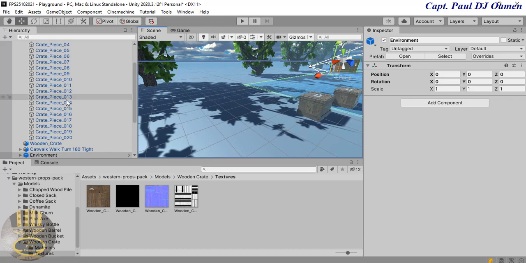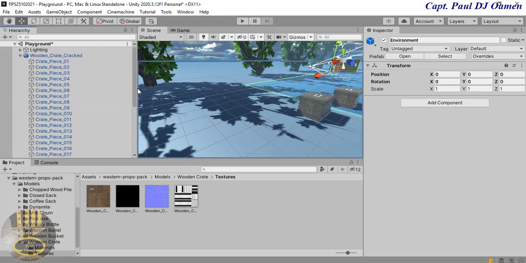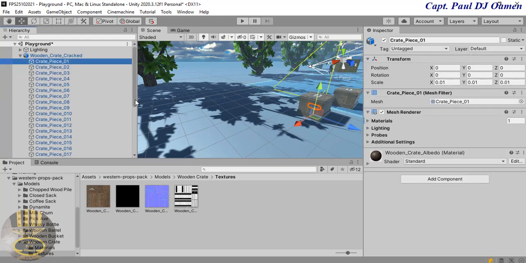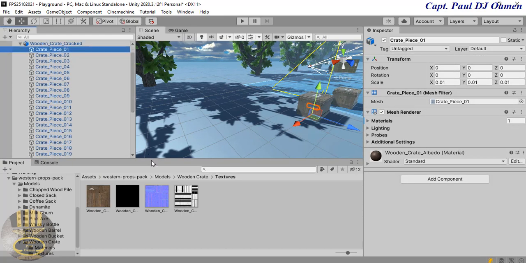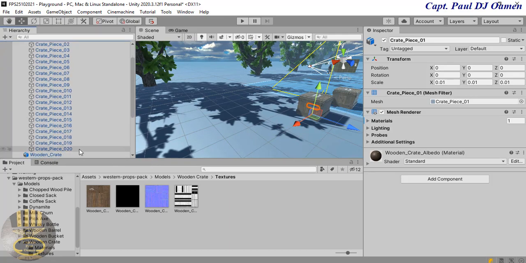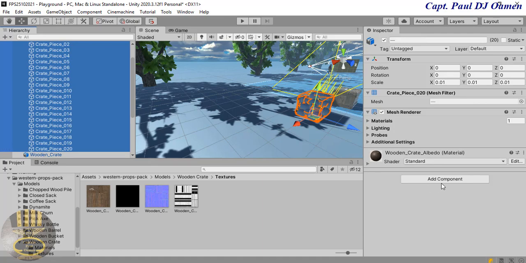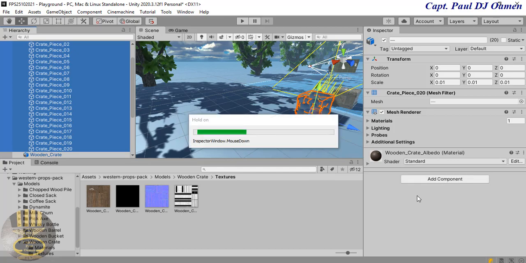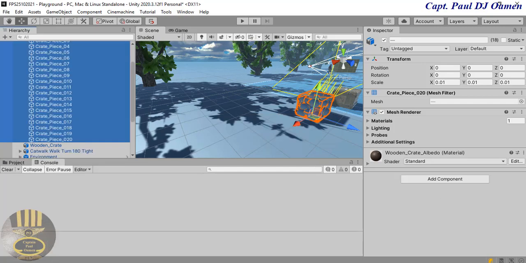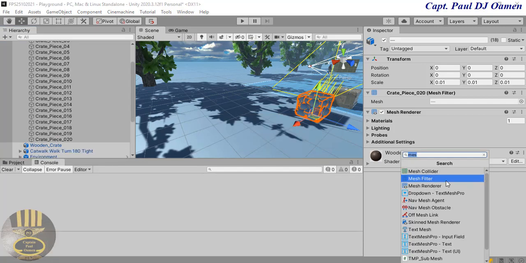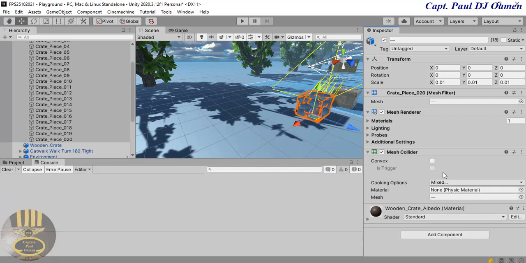Okay, now that that is done, the next thing that we have to do is select it all, every single component on the list, I think it's 1 to 20. Just select it all there, and now come right here inside the asset there. Just click on add components. That's coming up, and just click on the component. I need mesh collider there. Alright, I've added mesh collider to it all.